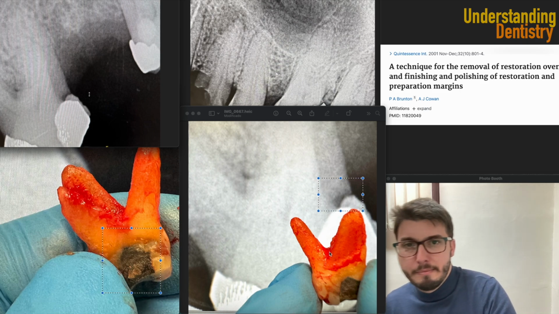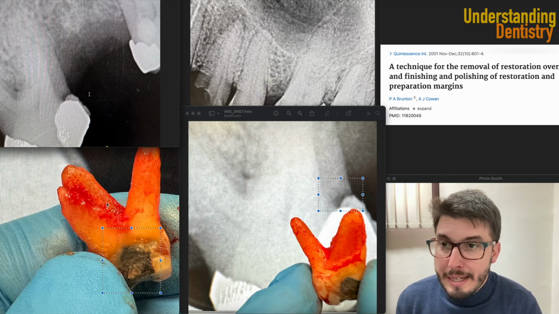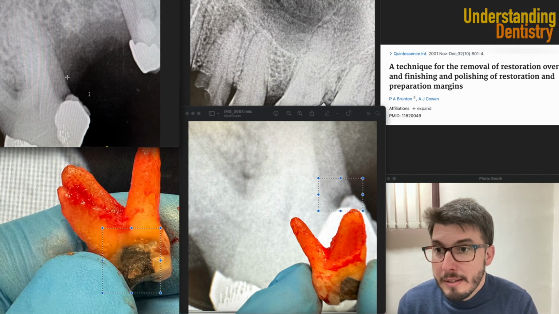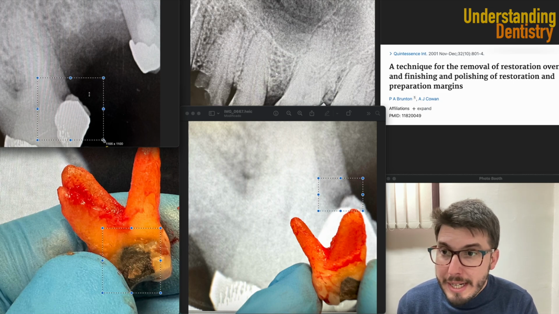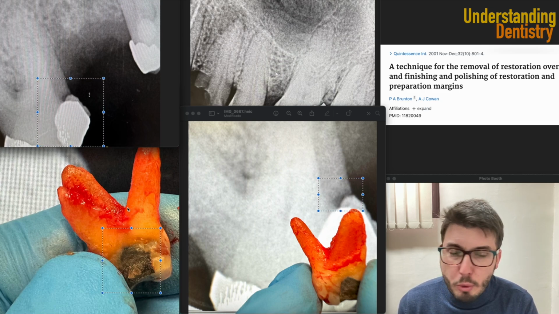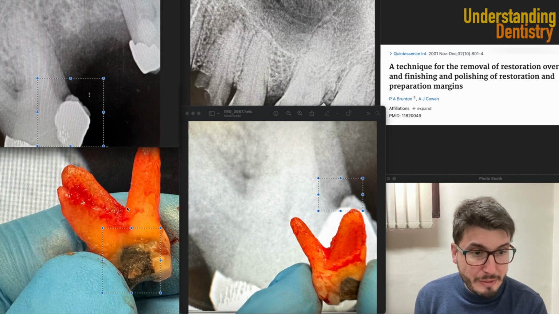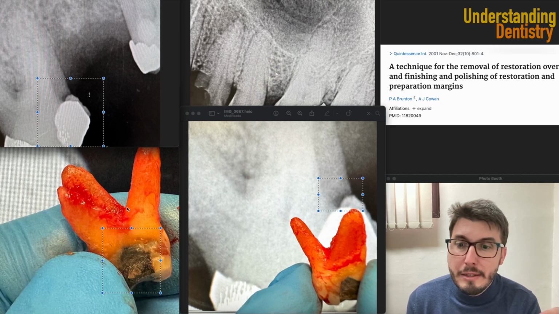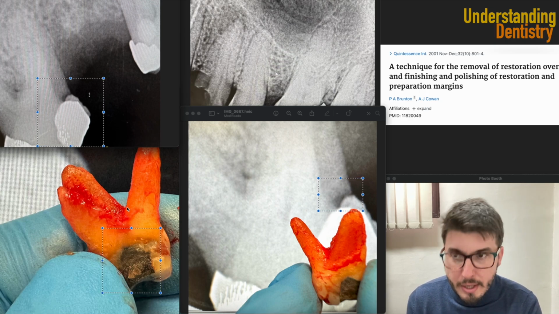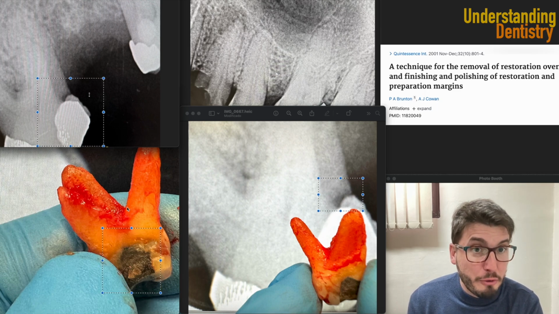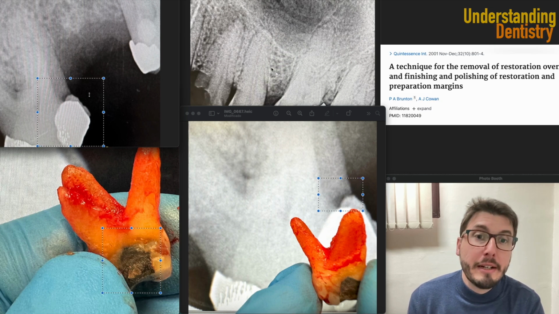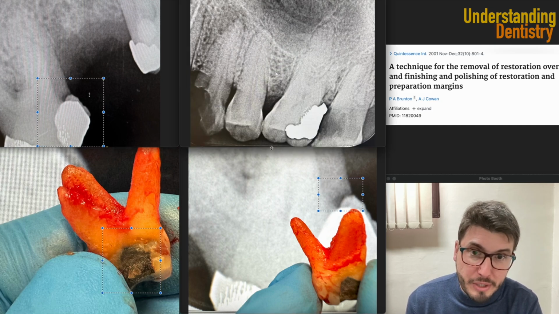So as you can see in this case, we need to detect that, and then we need to do something. We need to replace this restoration, and take a look at this. Can we restore again, or will this be below the gingival tissue? If this is below the gingival tissue, you can use electrocautery or something like this, and you can still try to be conservative and do the restoration. But if it's on the level of the alveolar crest, then there's no solution, only extraction, like the other region that we have on the other radiograph on the top right corner of your screen.